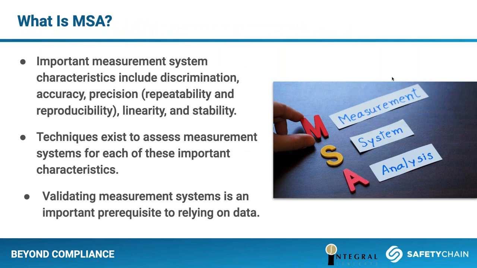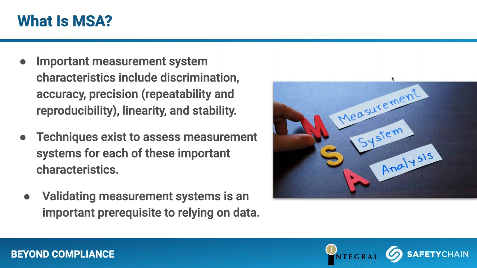And so that's why we need to make sure that we're going to do an appropriate measurement system assessment. So what is MSA? I use MSA as an abbreviation. It is a method that we use to understand whether or not our measurement systems have adequate discrimination. What I mean by that is no two parts that we make are identical. And so a good measurement system will be able to see the variation in our parts. A lot of times when I go into a manufacturer and I see them collect data, I'll see the same four or five measurements over and over again. 2.04, 2.04, 2.05, 2.06, 2.04. It's the same three or four numbers over and over again.